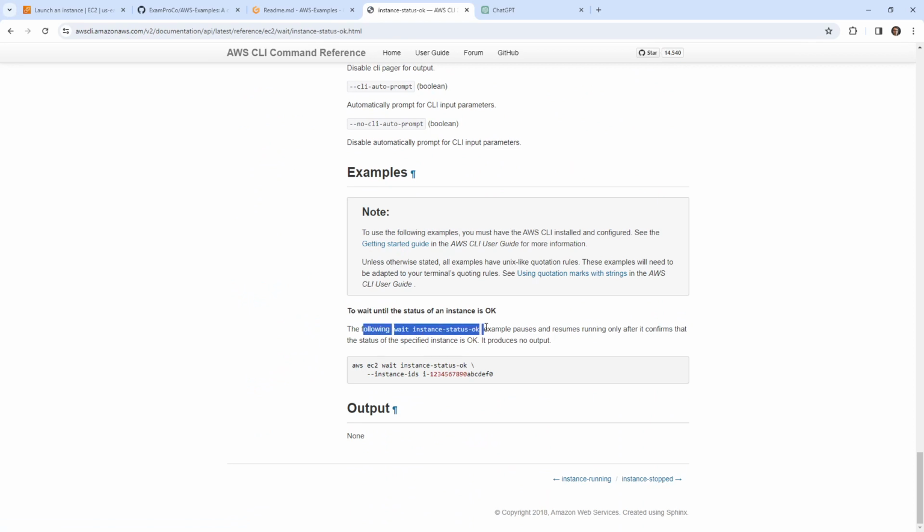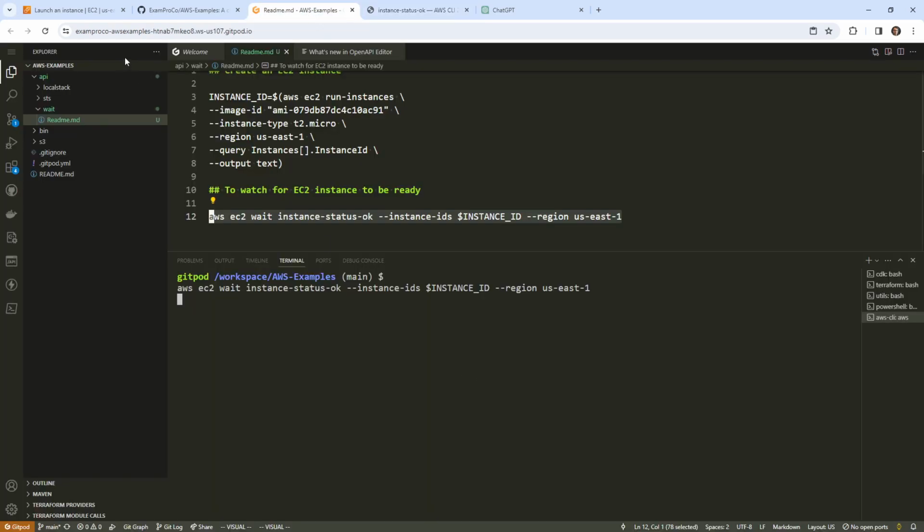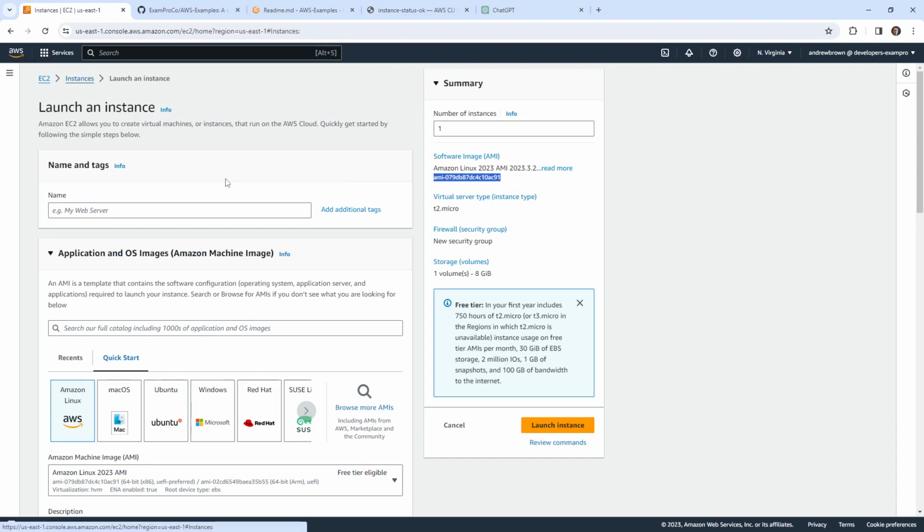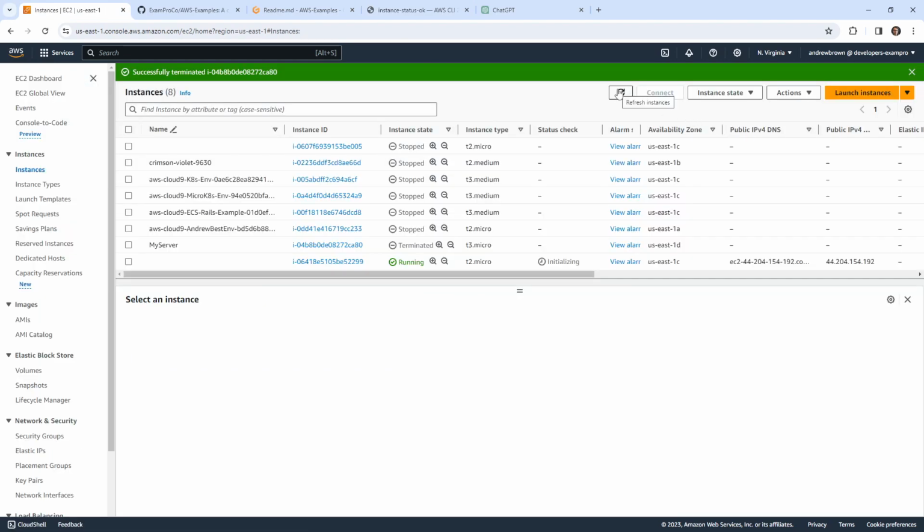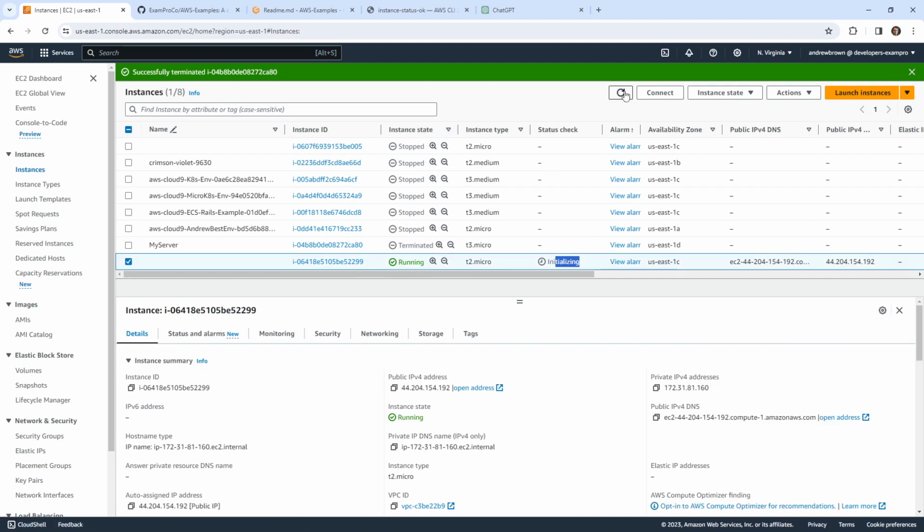The following wait example pauses and resumes running only after it's confirmed the status of the specified instance is OK. All right, so we'll go over here and watch our EC2 instance spin up. What we're looking for is that status OK to appear, and it has initializing right now.